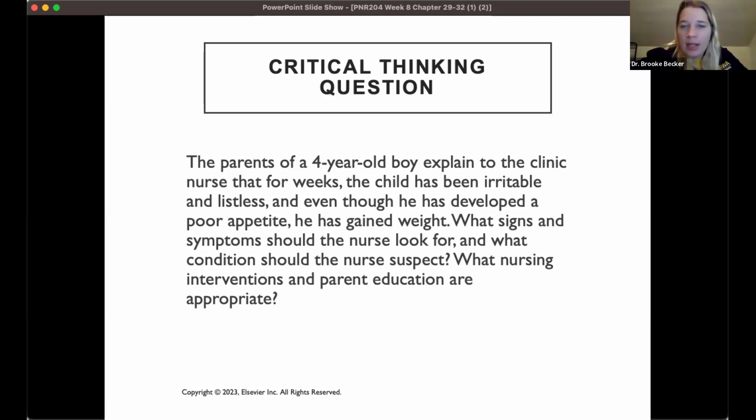Okay, what condition would you guys expect with this kiddo? I think Latricia kind of already said it, a form of an obstruction, right? Because we're gaining fluid. So there's something going on likely with their kidneys that they're holding on to fluid. So what would be some interventions you could do as a nurse? You can do a bladder scan to see if that's urine that's holding on. And if it is, do kids get catheterized? Not a lot, right? Because that's kind of traumatic. But in a kid like this that's holding on to fluid, and you really need strict I&O, then the catheter might be appropriate.